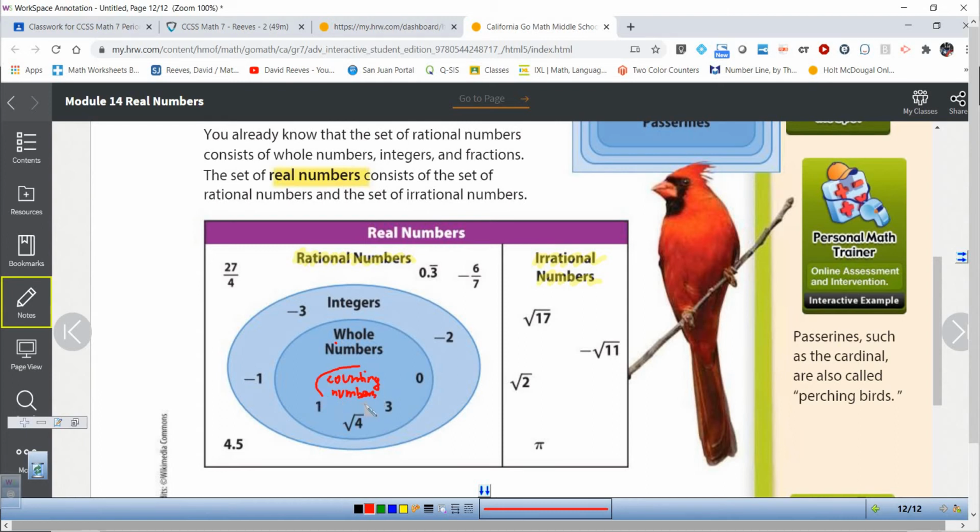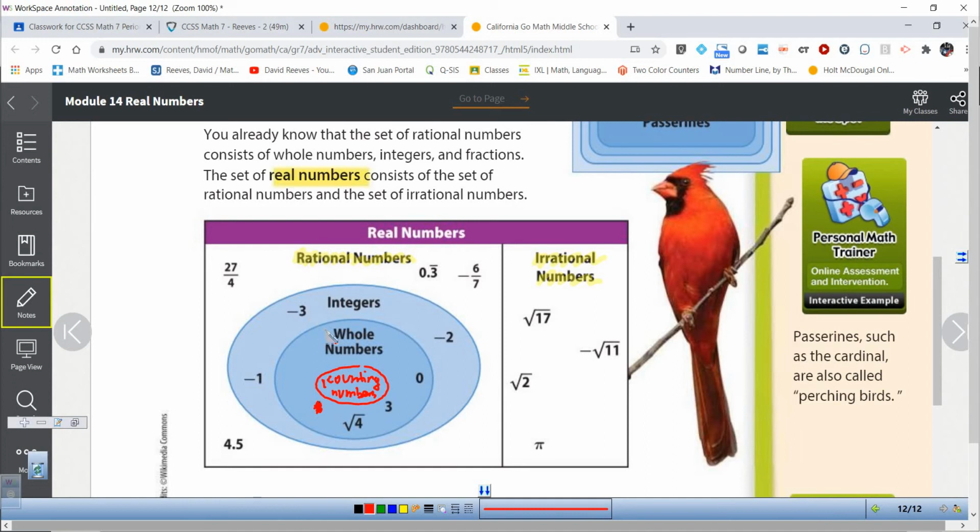Okay. So really, we kind of should work from the inside out instead of from the outside in. So let's start with counting numbers. All right, counting numbers are the numbers you first learned when you learned to count. And the smallest number that you ever learned was 1, right? So 1 would be a counting number. I'm going to go ahead and scratch that off and put 1 right here. And then it went 1 and then 2 and then 3 and then 4. Basically, you counted on your fingers, right? Anything you can count with your fingers is a counting number.